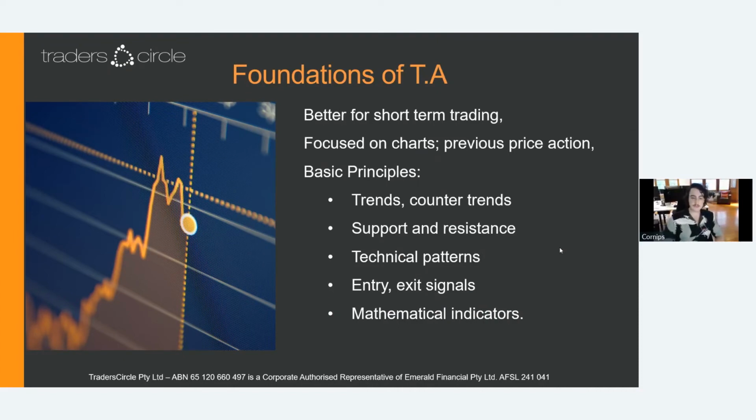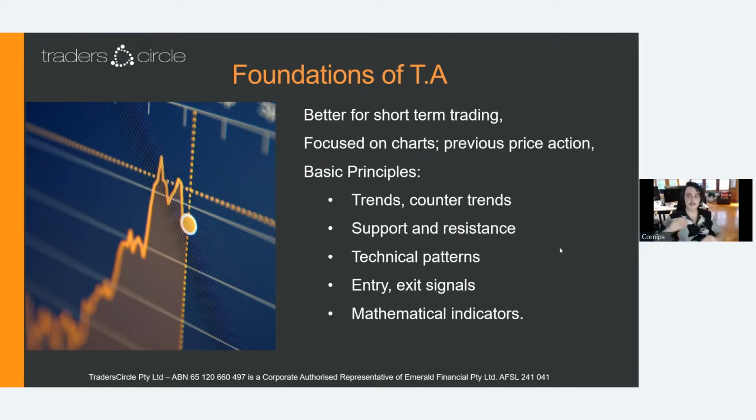And the basic principles are trends and counter trends, support and resistance levels, technical patterns, entry and exit signals, and then mathematical indicators, also known as technical indicators. Now, a good analogy for this is that technical analysis is similar to painting a picture. I wrote an article on this many years ago, and you can still find it. It's not my best writing because it was many years ago, but the point still stands. Technical analysis is like painting a picture.